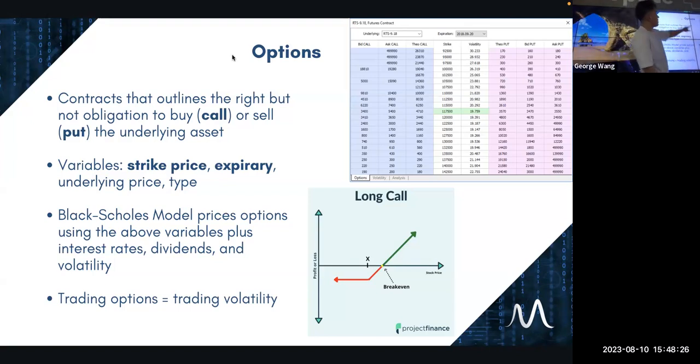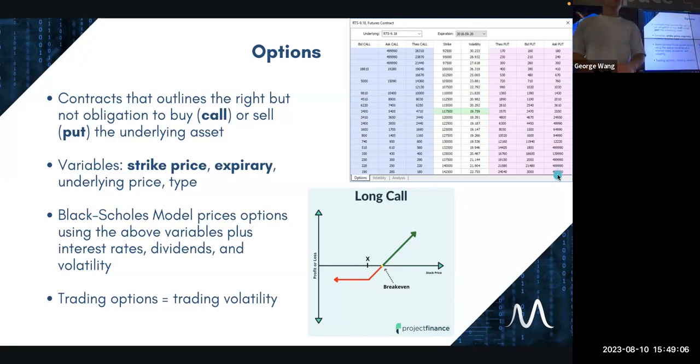If you look at the top right of the screen, this is an example of an order book for an option. So the main things you see is the underlying stock you're trading, right? The derivatives or the option, the stock for the option, right? The expiry dates, and then the strike prices. So these are the main variables for different option products, right? And you see that every one of these strikes, every one of these expiry dates, right, has different products. So it shows you how broad the market is, right? Like there's so many things being traded at the same time. Just for one stock, you have hundreds of option varieties, right?